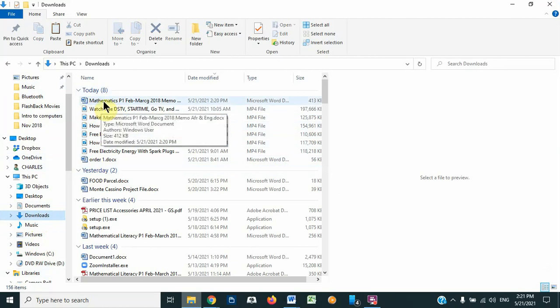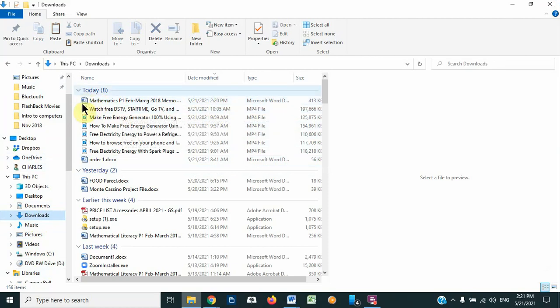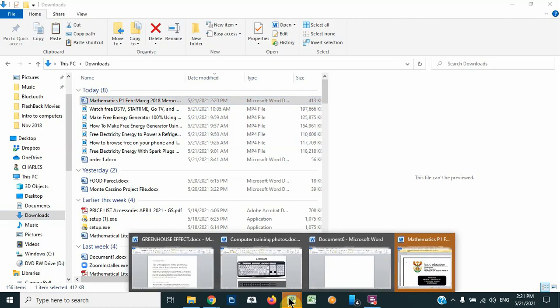So it's the first one, okay? The time and the date, everything shows here. So you see it is in Word format. So you can double click it to open and see how it converted this for you. So it's really very simple and very nice, because as I said, it is very difficult to edit PDF, but if you know how to convert it from PDF into Word, then you can edit it in Microsoft Word. Then when you finish and you want to convert it back to PDF, you follow the first step that we discussed. So now I think it has opened.